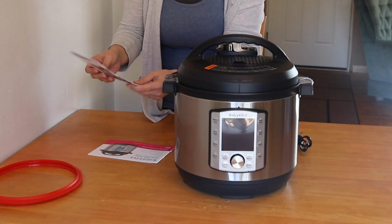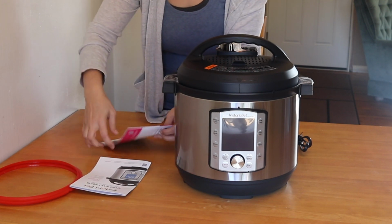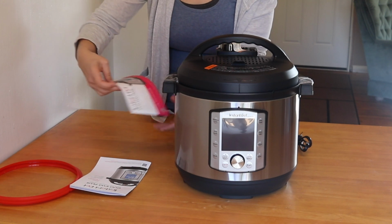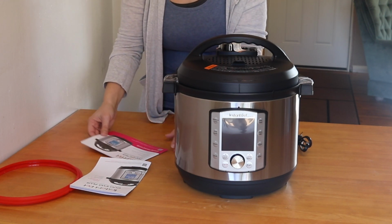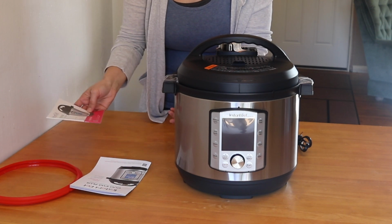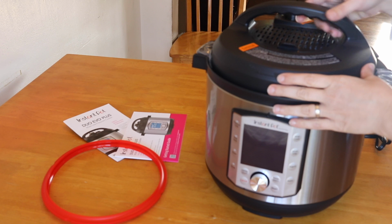So they have two books here. There's the safety, maintenance, and warranty booklet, and then the getting started guide. One thing to note here is that there is no recipe book. In every other Instant Pot I have unboxed, they've had a recipe book, and it looks like that has been done away with. All right, now let's get a closer look at this.